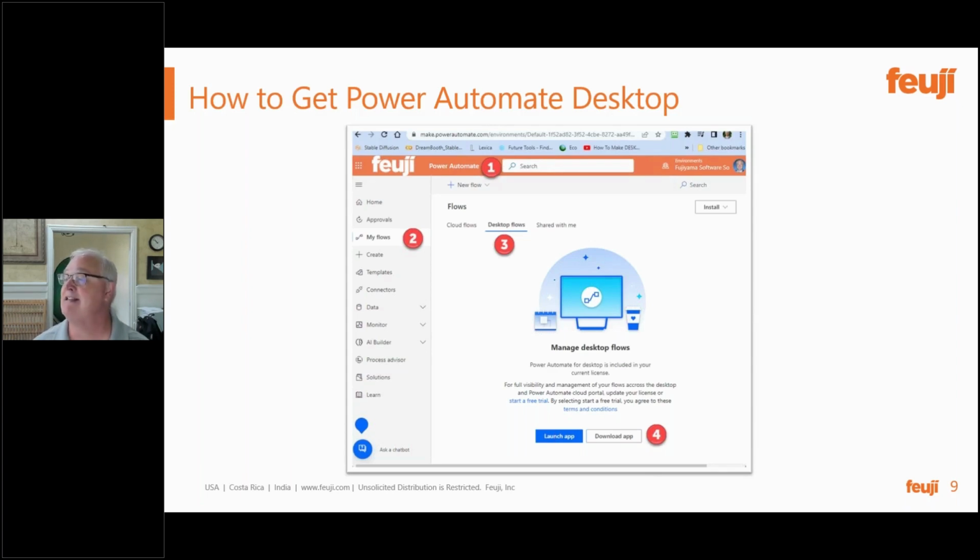How does the licensing model work? So Desktop Automate, great question, by the way. Power Automate is included as part of your Office 365 license. It can be purchased separately. Where Microsoft makes their money, I'm just being very frank, is selling you the premium features. What are premium features? Premium features are things like the connectors to connect you to SAP or Salesforce or some of the third-party tools, right?